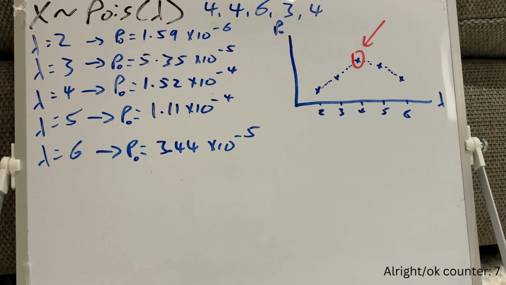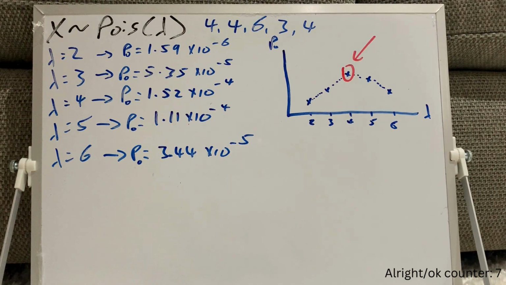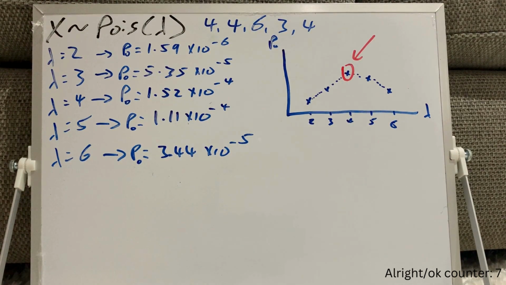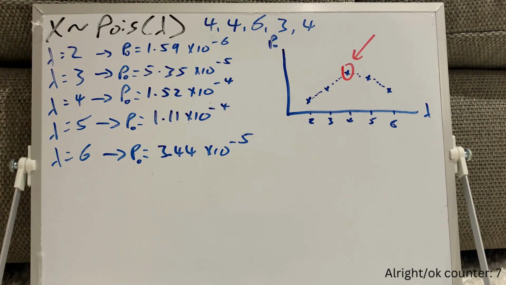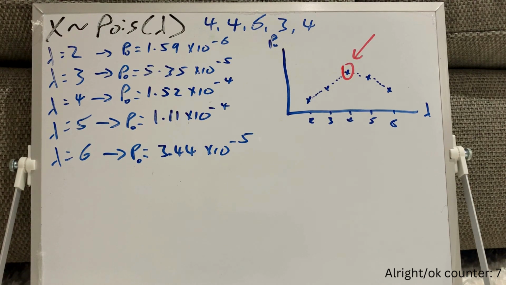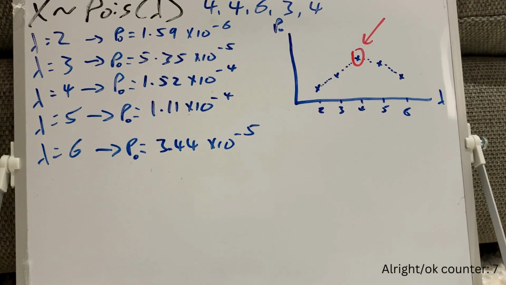And that is what we're doing with maximum likelihood estimators, we're trying to maximize the value of P. And the way that I calculated those values is I said, let's say lambda is 2, the probability that I observe a 4 times the probability that I observe another 4 times the probability that I observe a 6, and I multiply them together since they're independent. And that's going to become really useful when we look at the likelihood function, so we know what we're doing when we do that. So I would say to my friend, lambda is probably 4.